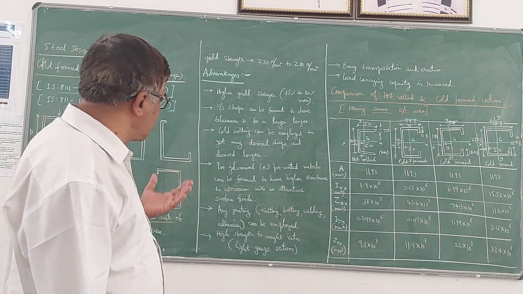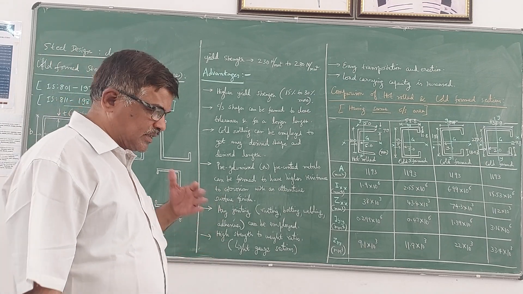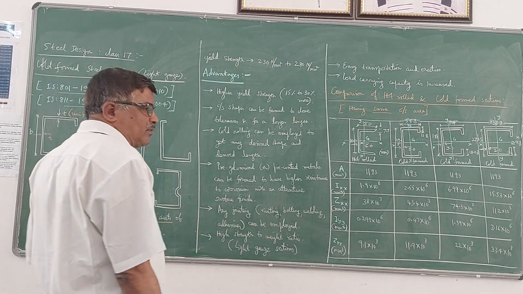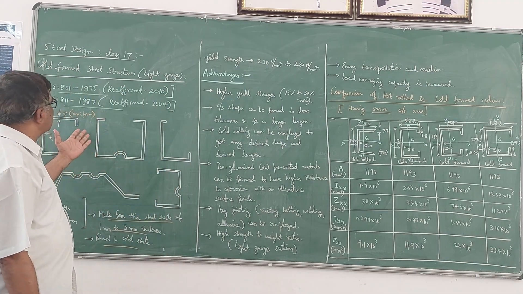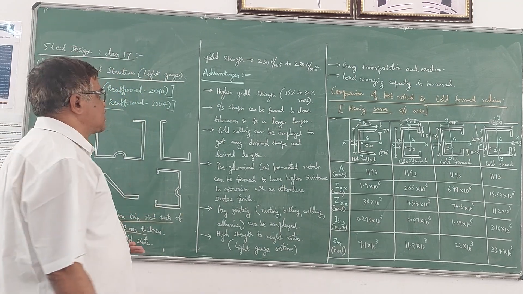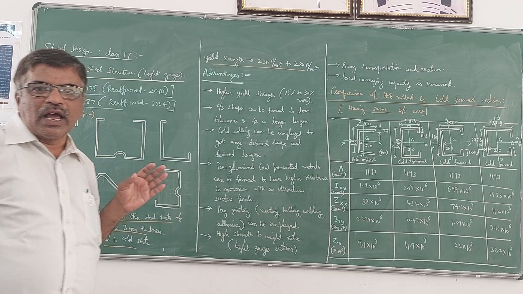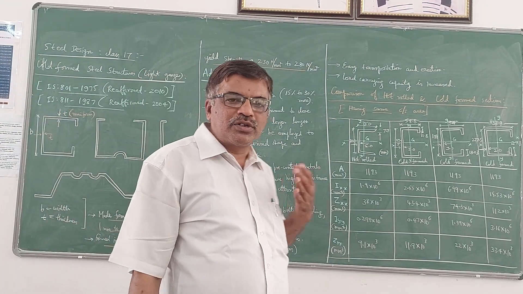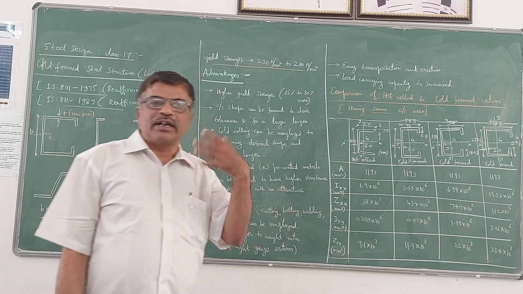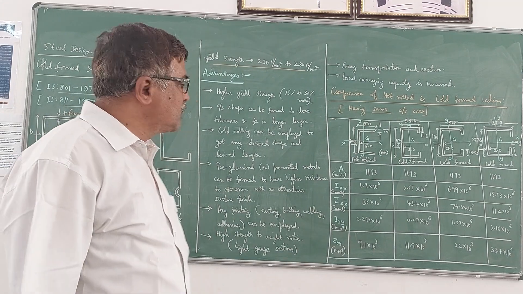Different types of sections are available, and the section properties — moment of inertia, section modulus, and area — are provided for different section types in these two codes, just as they were for hot rolled sections. One advantage of cold form steel sections compared to hot rolled sections is higher yield strength. The yield strength for cold form steel sections ranges from 230 to 280 N/mm², whereas for hot rolled sections it is typically taken as 250 N/mm². Cold form sections can achieve yield strength up to 280 N/mm².